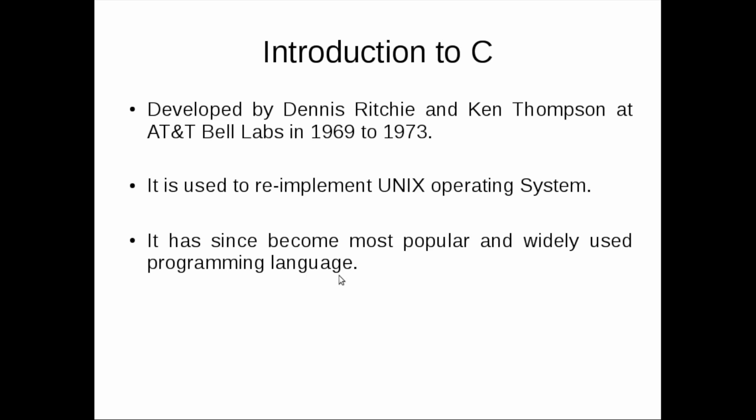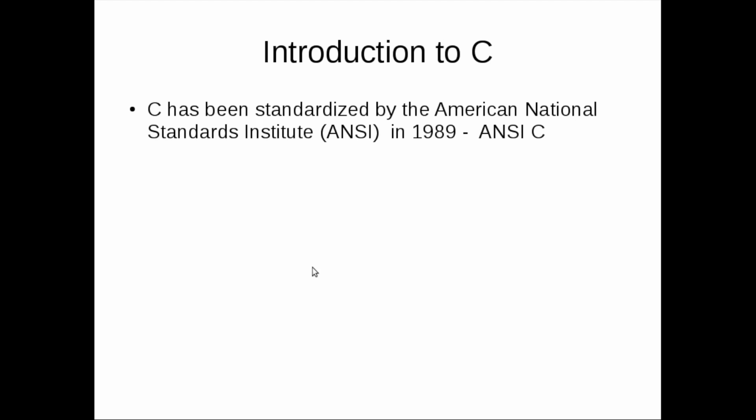The next point is, C was standardized by the American National Standards Institute in 1989. We observe that the syntax or the expressions we write follow the ANSI C standard. What does it mean? In the year 1970, when C was developed, it was called C by KNR. But later on, to accept the C language and its syntax universally, standardization of the language is a must. In 1989, the C language was first standardized by an organization called ANSI. It stands for American National Standards Institute, so that the rules set by ANSI are accepted worldwide. That standardized C language is called ANSI C.